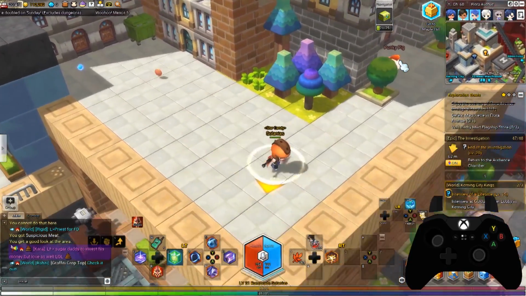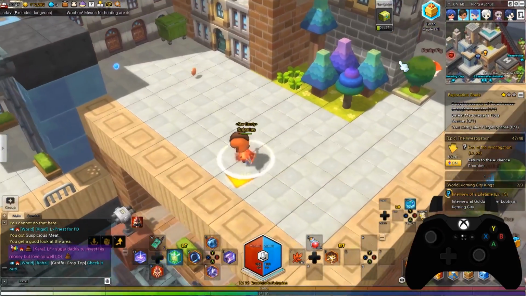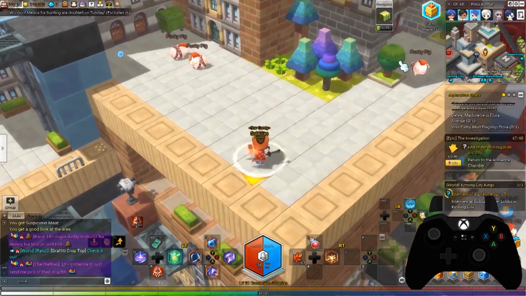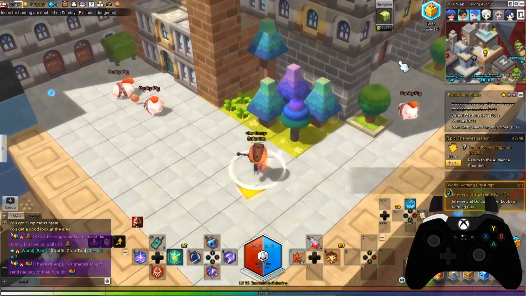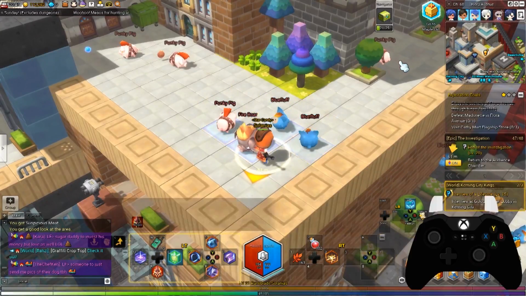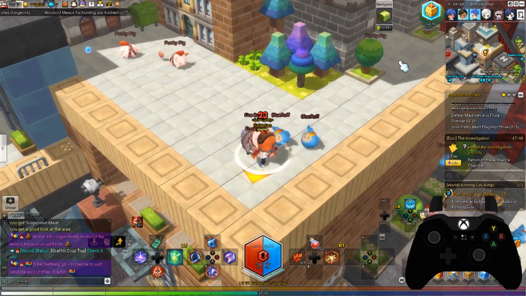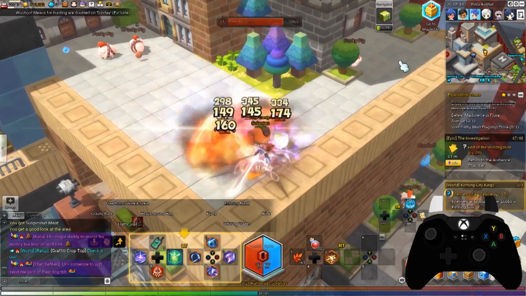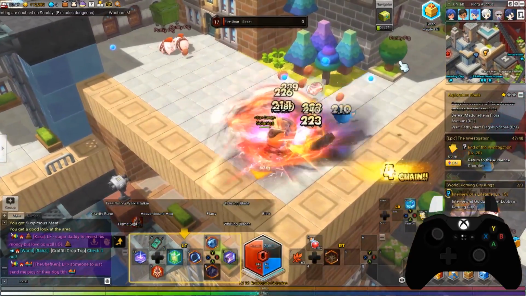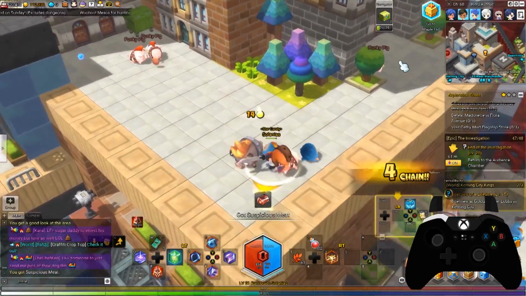And then, of course, one thing I like that this does better than Final Fantasy XIV, in terms of the controller gamepad setup, is you get a third set of skills here on left bumper. So you've got left trigger and right trigger, and instead of scrolling through bar 1, bar 2, bar 3, like you can do in Final Fantasy XIV, they give you the option to set up a third array of skills.